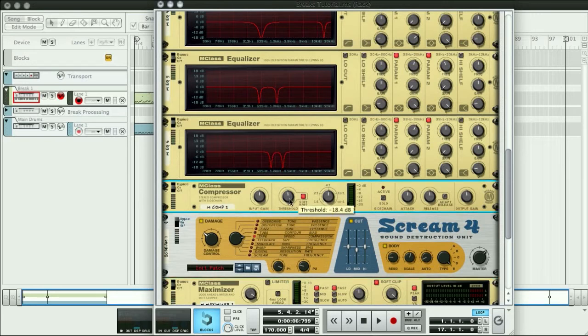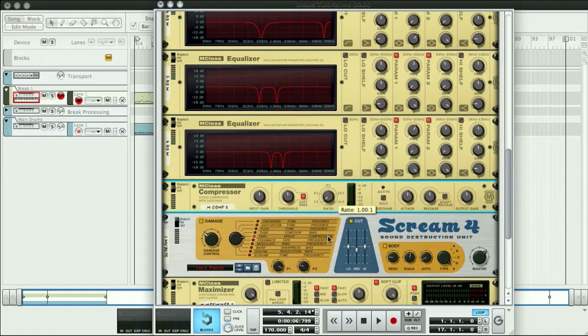So if we have it here at negative 18.4 dB, when a sound is above the threshold, it starts turning the volume down. It turns the volume down.